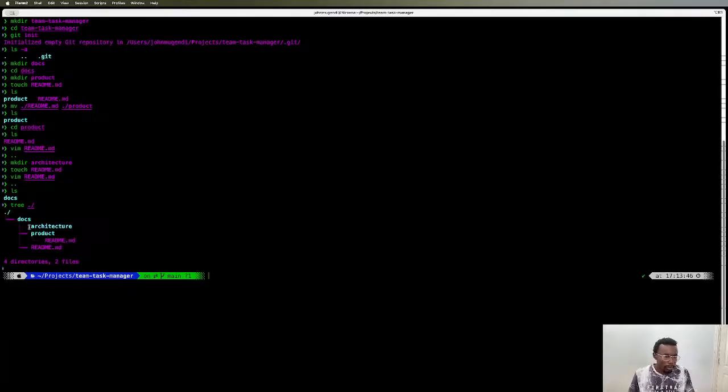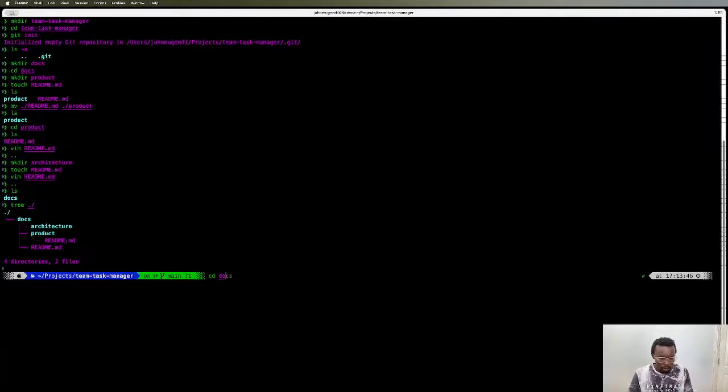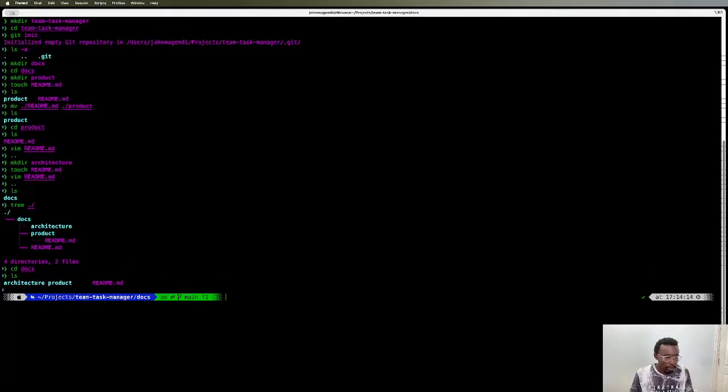Inside our root directory for now we have a docs folder, and inside it I made some errors here. The readme file that should be in the docs directory, I have them in the same directory. So I'll just cd to docs, and the rest, as you can see.